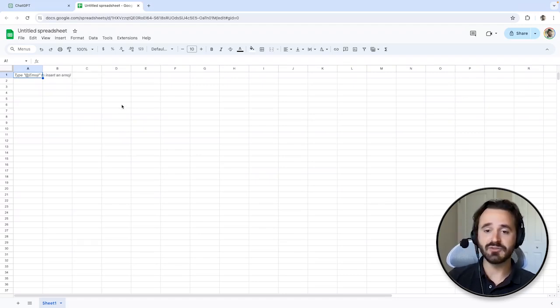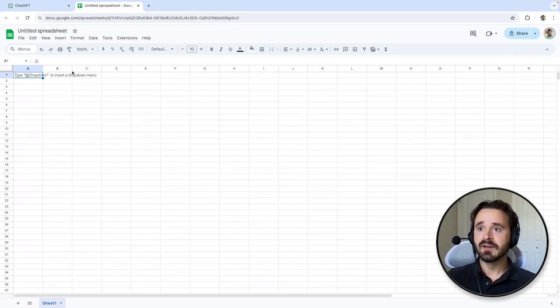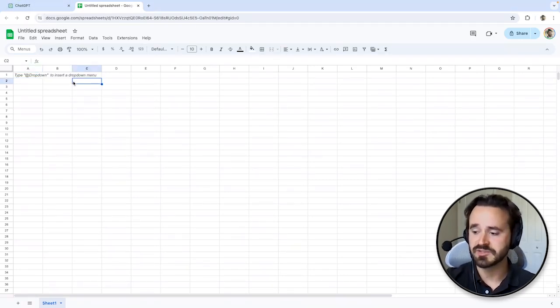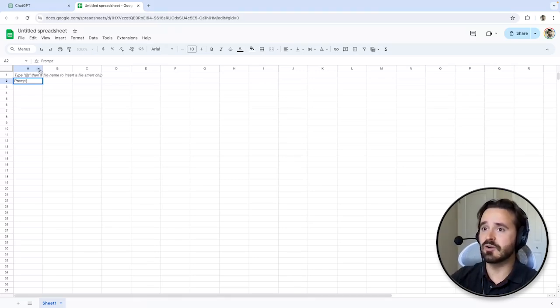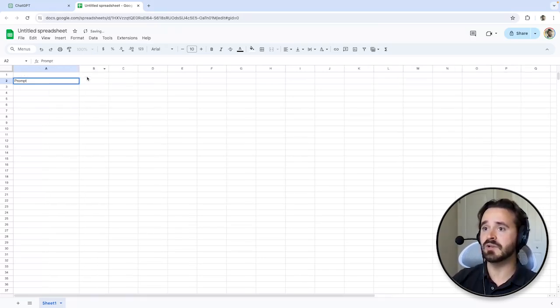You could use Excel if you wanted to as well, or really any other spreadsheet provider. But what we're going to do here is create a very simple structure for this spreadsheet. We're going to create a prompt column. All right, so this is just going to hold the prompts that we enter as we go along.